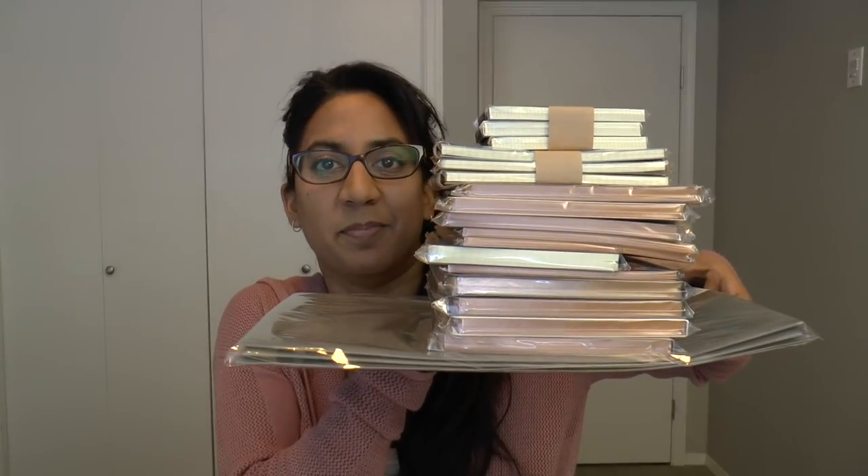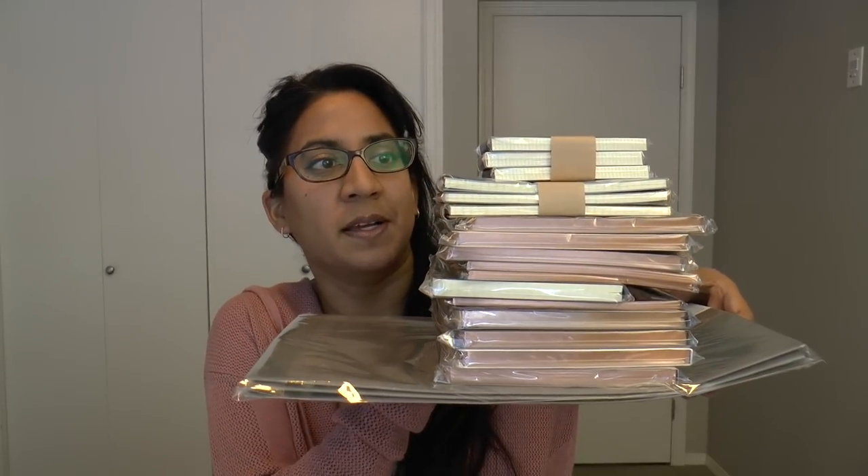So this is a giant stack of stuff. This was sent for review by Kunisawa. They are from Japan and they wanted to create notebooks with superior paper feeling — I'm quoting — superior paper feeling and an unrivaled writing touch. Copper gilt edges. Processing ensures a remarkably long life. So it's basically a luxury notebook. Now I was expecting like two or three notebooks for review... yeah, that's this shipment. So this is gonna take a few minutes to go through. Let's get started.